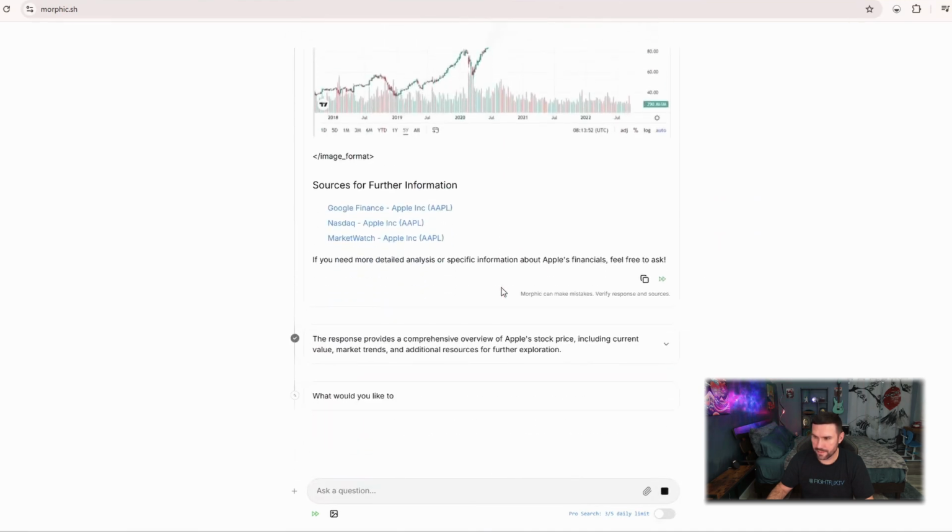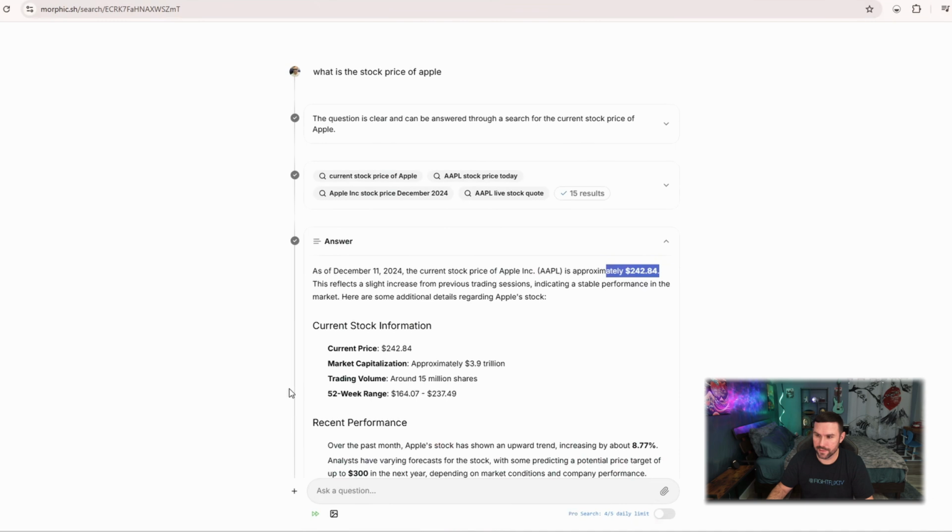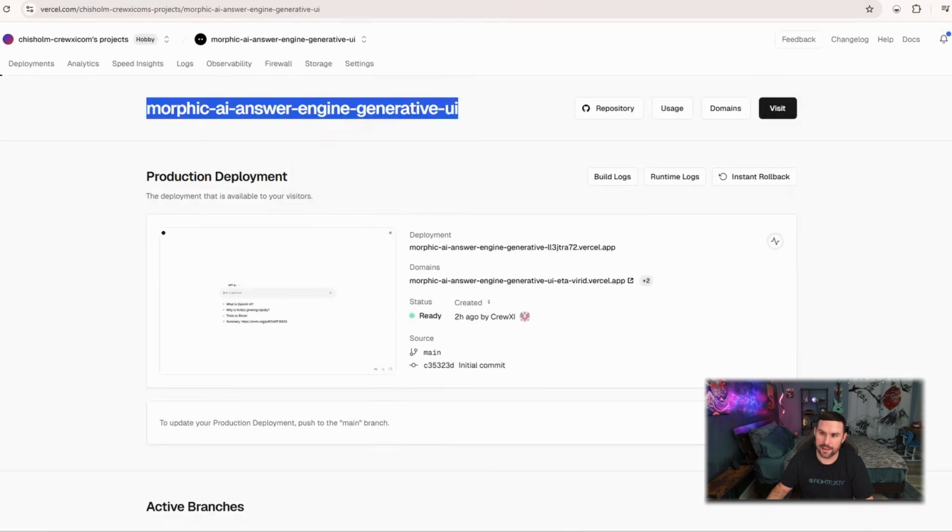Gives us some images, some further source information, and then you can even ask it another question for a further in-depth analysis of Apple. So it's a really powerful engine, and you can actually clone this right from Vercel.com.